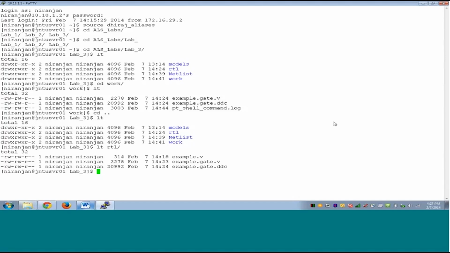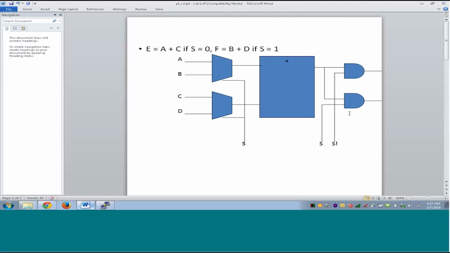So we talked about this example in the last theory session. This is an example of completely combinational logic. There's an adder. There's a select pin which selects which of the signals from A and B or C and D goes forward.